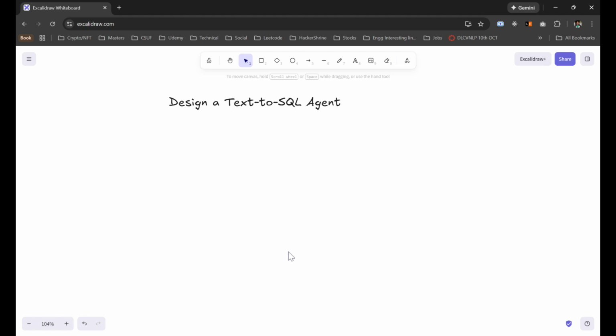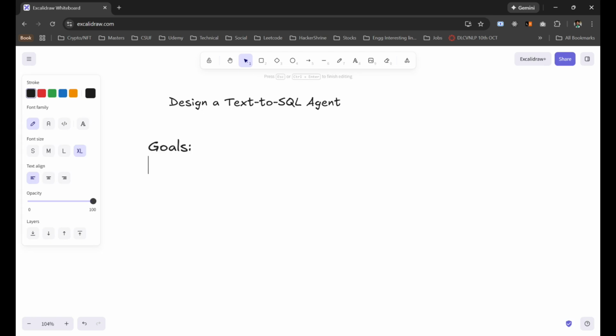But there are other challenges that we need to highlight: how does it know the columns that exist? There might be a lot of tables in your database. So all of these challenges we need to keep in mind before we design a system like this, or an agent like this. So that's what we'll do. And if you've seen my previous video, we'll follow the same pattern. So we know the problem statement. Now let's think about what this actually does.